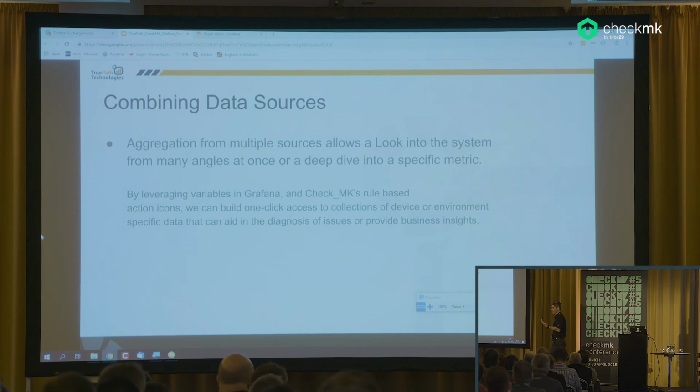Quite frankly, you can just grab anything that's within a MySQL database and start pulling that in. Leveraging the variables within Grafana and Checkmk and the rules allows you to create template dashboards so that you really only have to do it one time. You generate the dashboards, you get the look and feel a certain way, and then using the variables allows you to just jump into that without having to create 1,000 different graphs.